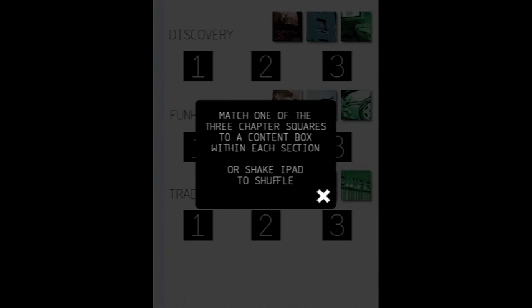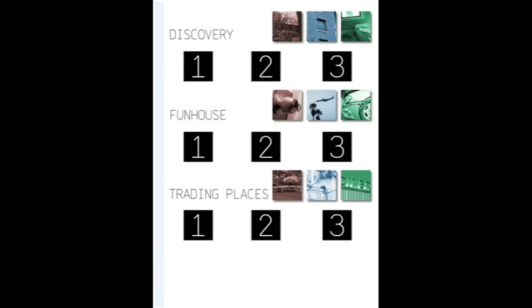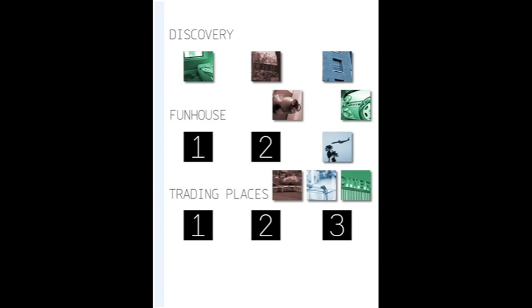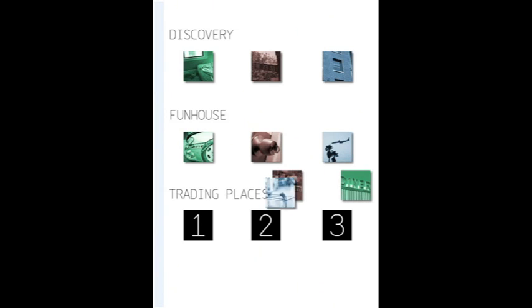More importantly, before you read the novel, you're given a choice. Do you want to choose your own order, or do you want to follow one narrator around at a time? If you decide to choose your own order, when you get to the table of contents, you'll see these chapter squares. Each square is a different chapter of the novel, and it's up to you to decide how you want to experience the story. Pictures inside the chapter squares give you a clue as to what's going to happen in that chapter, and each square is given a different color corresponding to one of the novel's 3 narrators. Once you lock the chapter squares into the content boxes, you're ready to begin reading.